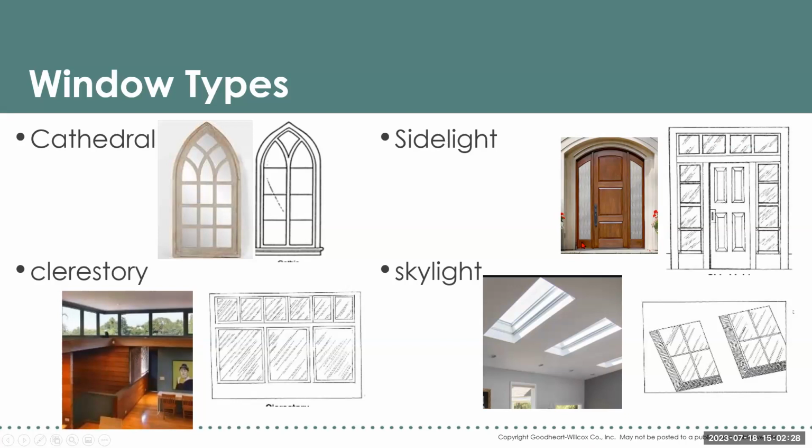Now, clear story windows, as I mentioned, are those top little set of windows right here. You can also have that on top of a door, allowing for light to come in. These were first seen back in the Egyptian pyramids. They weren't able to do large penetrations, but they could have openings on the top, allowing daylighting to come in. So this is a clear story. You may see this in a basement sometimes where it's subterranean, underground, but it might pop out enough to where they can get these top little windows to allow some light. This also allows the room to be flooded and give general lighting without direct lighting to affect heating and so forth.